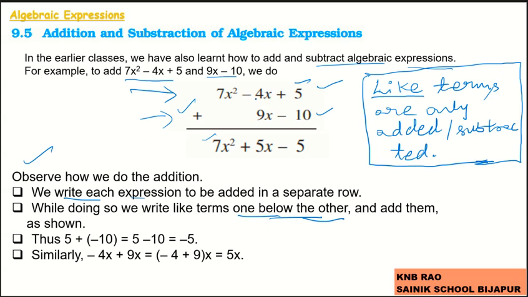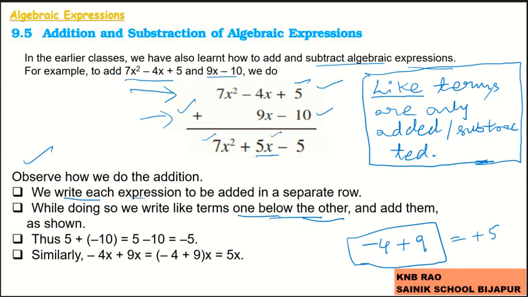Later, minus 4x and plus 9x, how do we simplify that? It is minus 4 plus 9. Just as you have done integer addition and subtraction, similarly it is to be done. That's why I told you that addition and subtraction of integers plays an important role not only in the number system, but in algebra, and even in linear equations in one variable. So you have already had good practice of this. Minus 4 plus 9 is plus 5. So plus 5 along with that variable portion we will write.